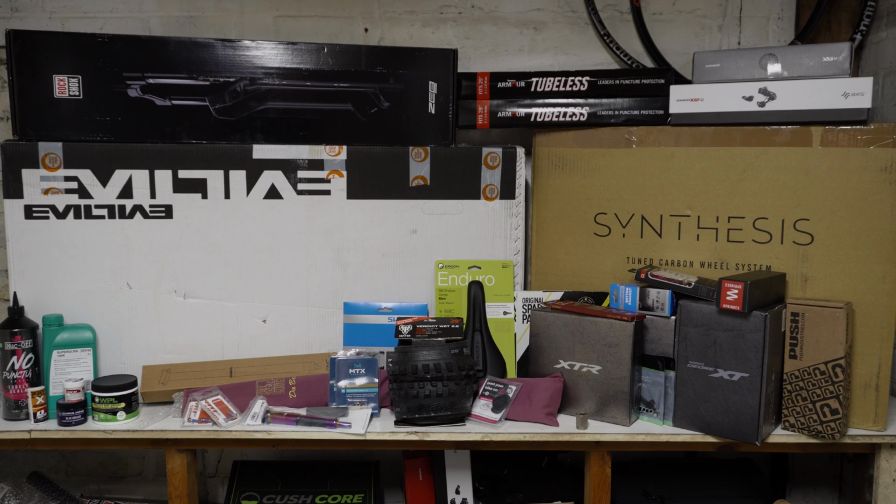Hi, so today I'm going to be taking a look at my new Evil Wreckoning frame. This video is just going to be a short video looking at the frame and the details of it. I'll also be doing a follow-up video where I'll be doing a bike build using the parts that you can see in front of you here. So if you're interested in that, keep an eye out on the channel. Without further ado, let's take a look at the frame.